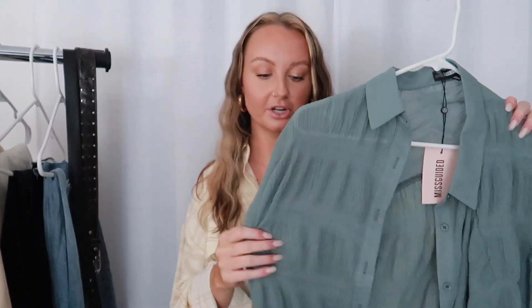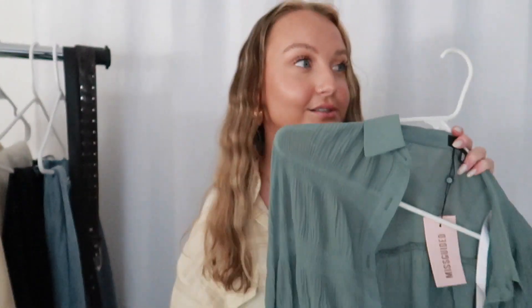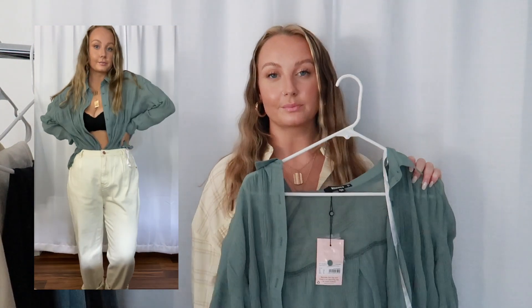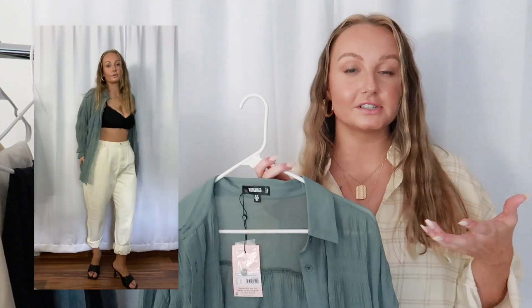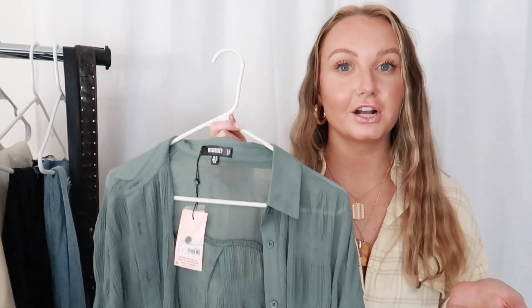Next I have this really pretty blouse — it's a very turquoise blue color and I don't usually go for this kind of color, but the way they had it styled on the model, I just had to buy it. The way it was tucked in was so pretty. I thought it was such a pretty color and it'll bring out the color in my eyes. I think it would be really nice as a beach coverup over a white bathing suit. The way it has these ripples gives me very seventies grandma vibes, but in a good way. You can dress it up for work or wear it to the beach — I still consider this a neutral, even though it is a pop of color.